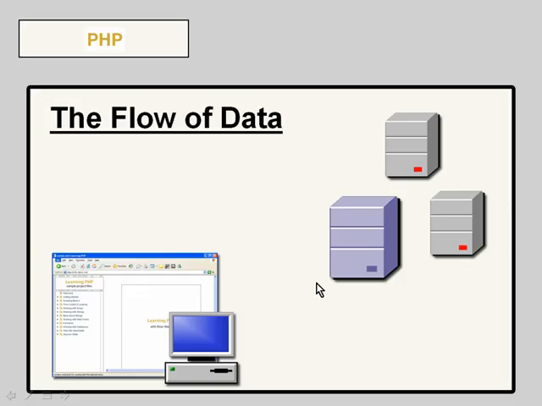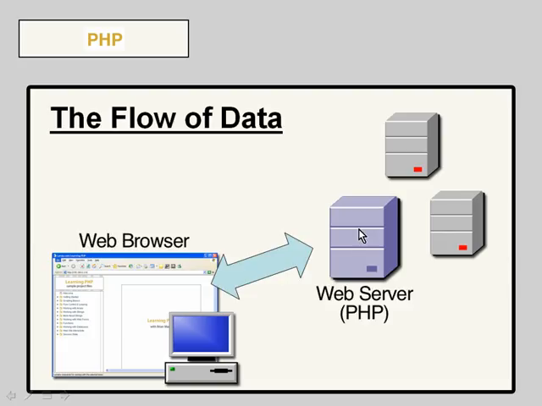Let's talk about the flow of data. In PHP, we're all familiar with the browser web server connectivity, and we know that we can log into applications, we can check our webmail, we can submit credit card information, we can have the computer remember us when we log back into a system, things like that.